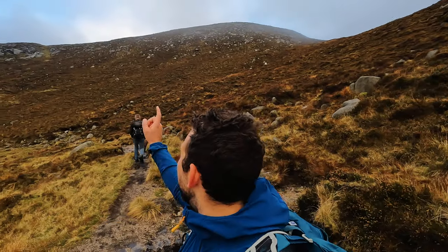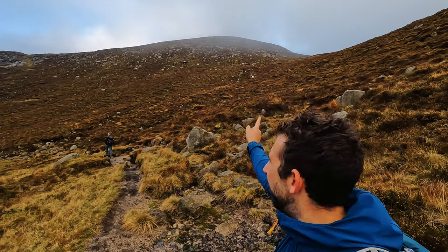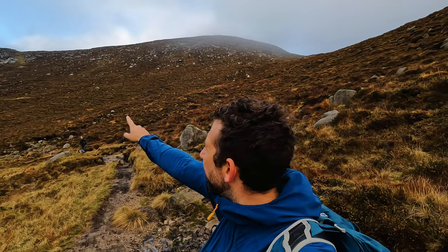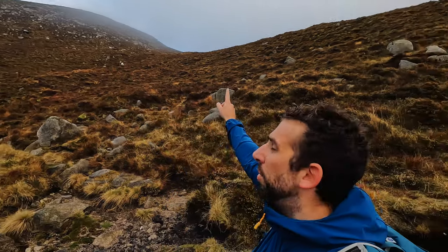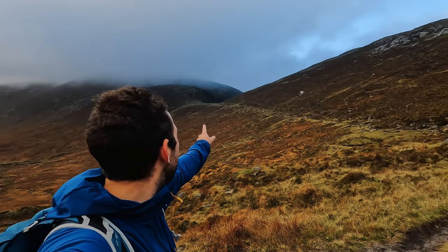When we came up to the stile earlier this morning and were looking for diamond rocks — well, that's all this band of rock here on the side of Naglock. So it gives you kind of perspective of where we were this morning. We came down this wee green patch, went up to the summit of Naglock, and on round the tops there. We are now coming over to Hare's Gap.